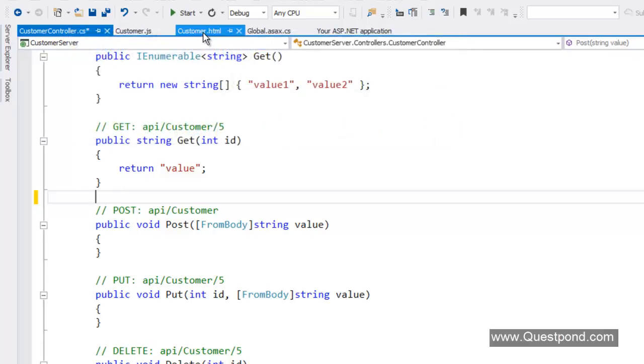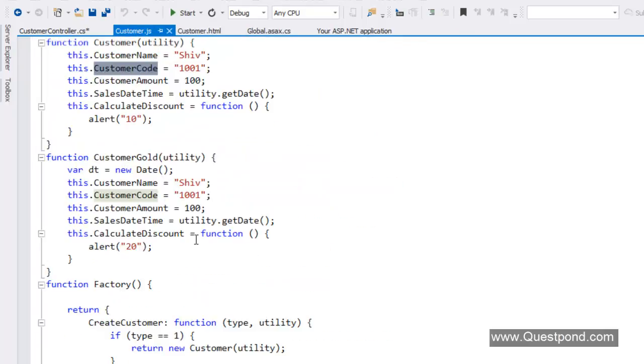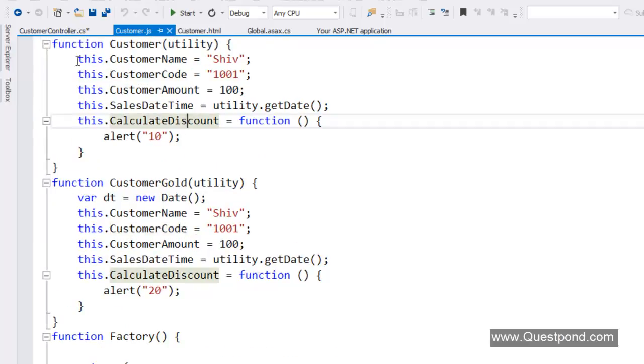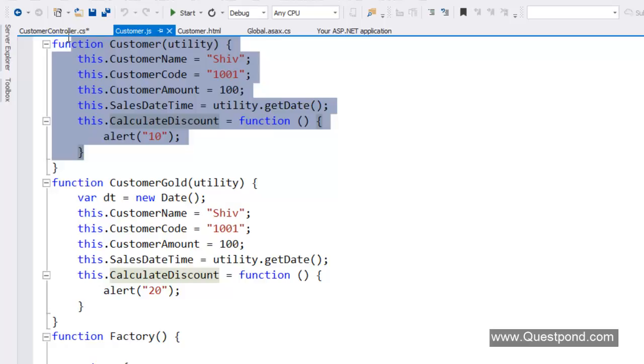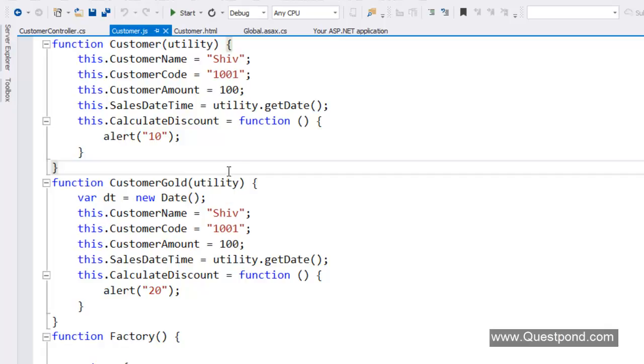So from the client side, that means from Angular, we are now going to send this customer object to the server. This complete customer object, we want to send it to the server side. So in the post here, the object would come in. That means on the server side now, for this JavaScript class, we should have a mapping C# class. Remember, this is a JavaScript class lying on the client side. When the data comes to the server side, I would like to have a similar class here with all of these four properties, so that I can capture all the data we are getting from the client side.